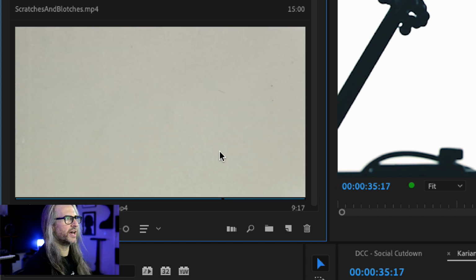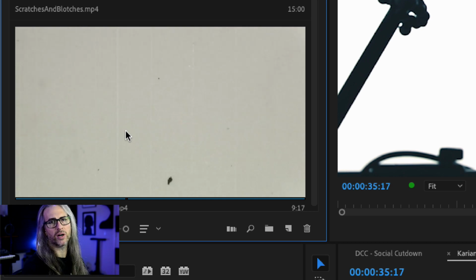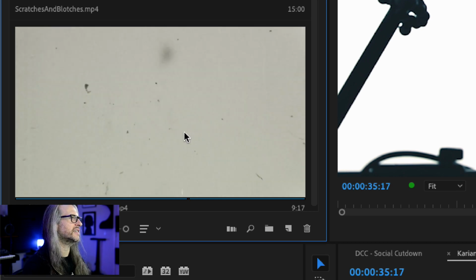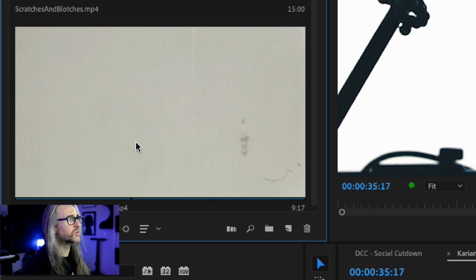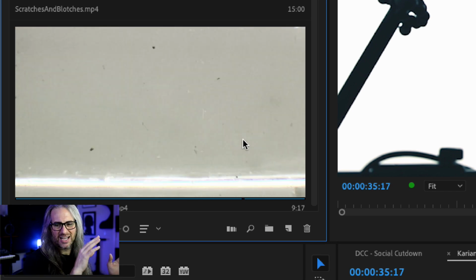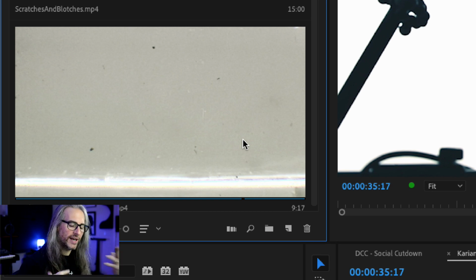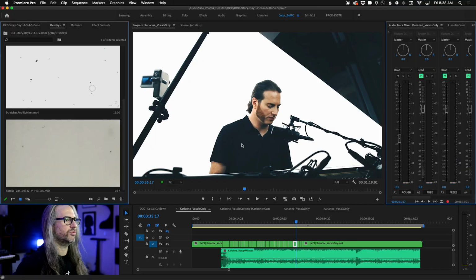And then the last one that I included here is another one with some scratches, blotches, dirt, a little bit of weave in there. This one was one of the royalty-free assets that we distributed along with the recent Marshmallow contest from Fotolia. So I threw that one in there. And this one looks great. Again, it gives a slightly different hue when it's overlaid and when you leverage it with blend modes.